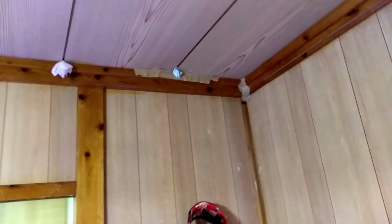Plugged into the wall, into the ceiling. The toilet paper is there because in the summer, Okinawa is infested with little gecko lizards. I've noticed that the lizards seem to come from every single crevice, and these little crevices within the roof are a hot spot for them. So me, not willing to handle lizards, I'm not down with that, man. I fixed it. I stuck some toilet paper into the crevices, and now I haven't seen one in a coon's age. Also, there's tape, but I'm not really sure how effective the tape is.